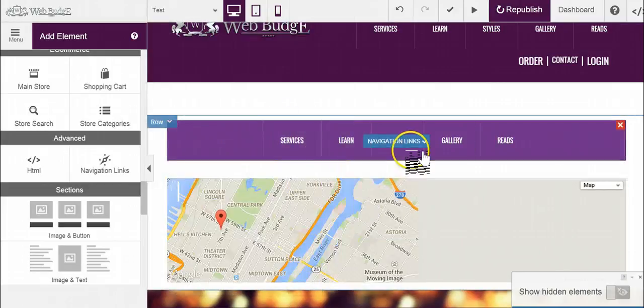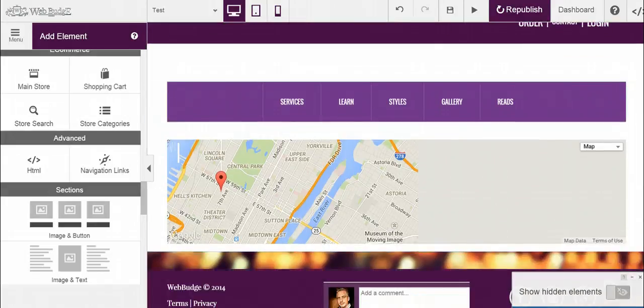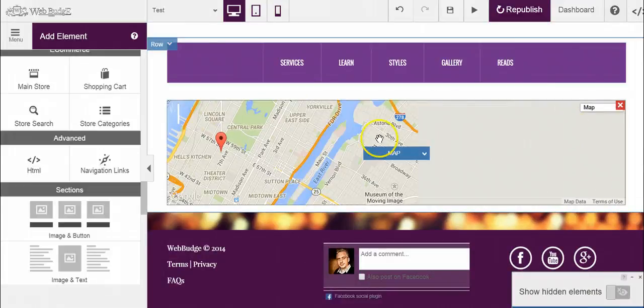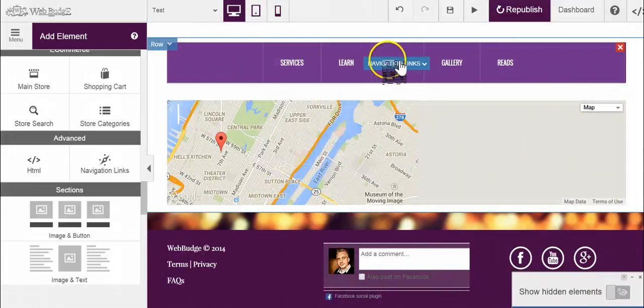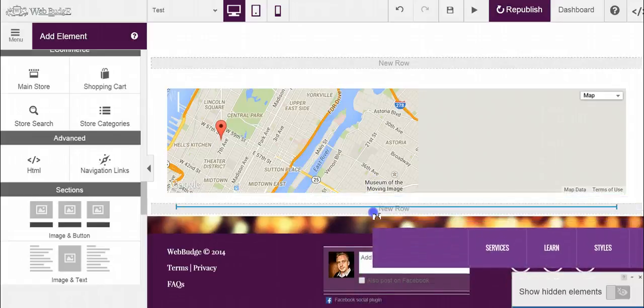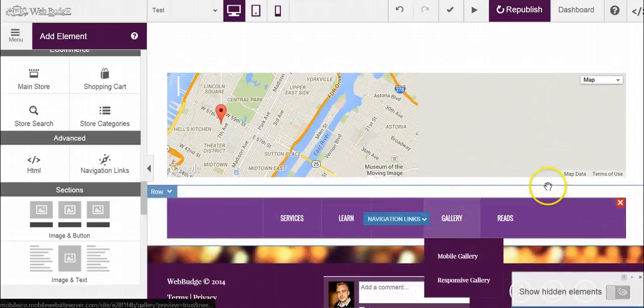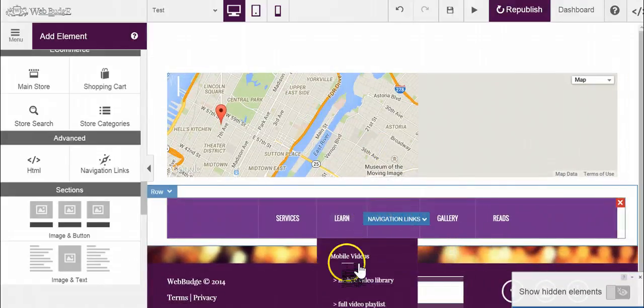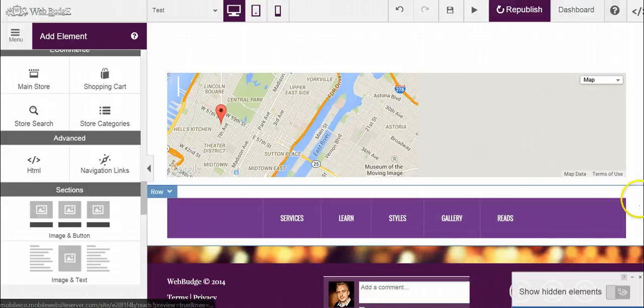And as you notice, I only have 5. Now you could insert this anywhere on the page because as you see when I scroll, the top does disappear. So maybe I want this towards the bottom. So let me go ahead and grab my navigation links. Let me try to put it right below, maybe in a new row. Alright, so there's my child pages and so forth.